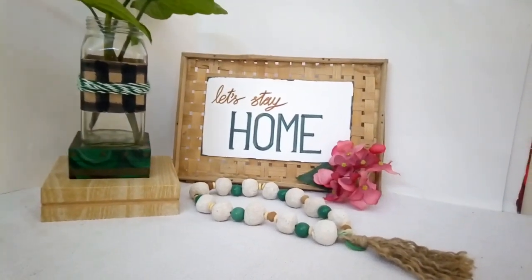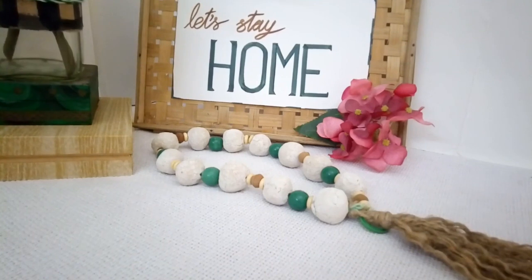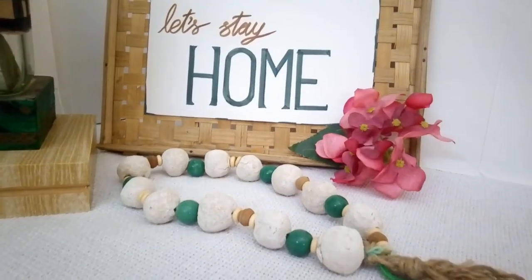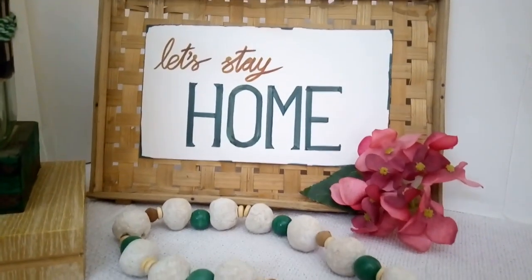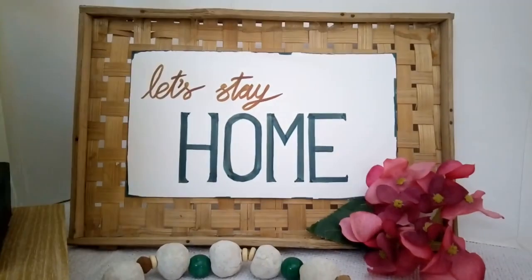I do like my today's creations. They are a bit boho, bit modern, farmhouse style looking. I love the neutral modern look behind it, and this is so pretty.